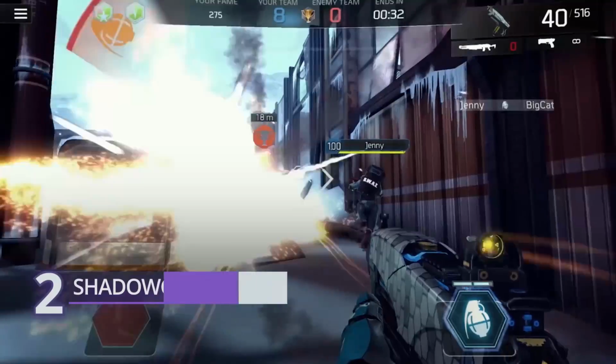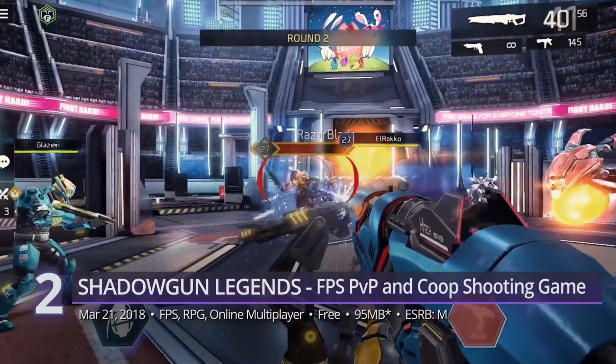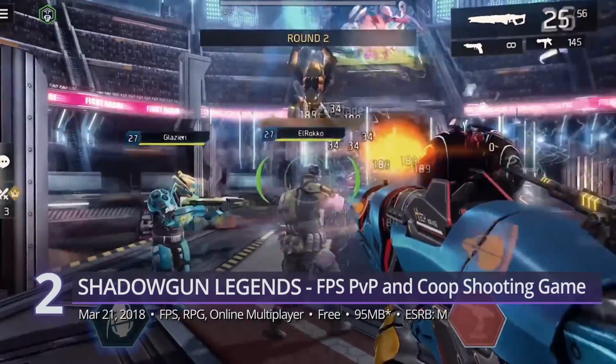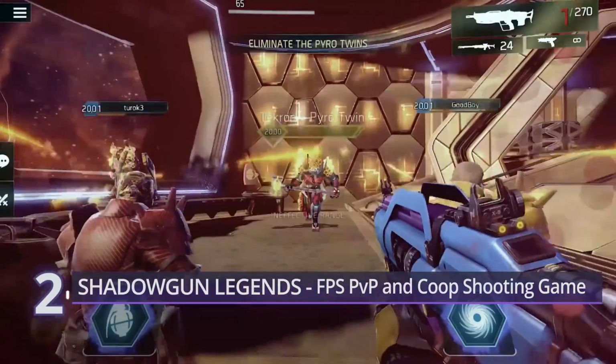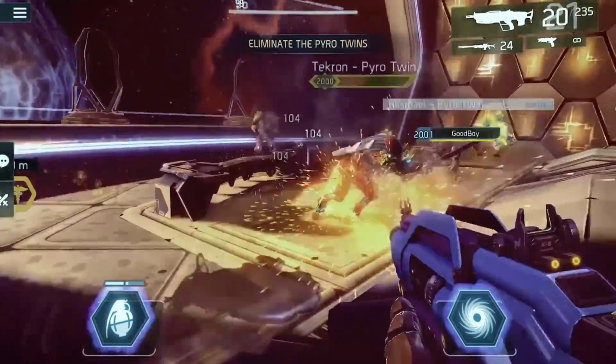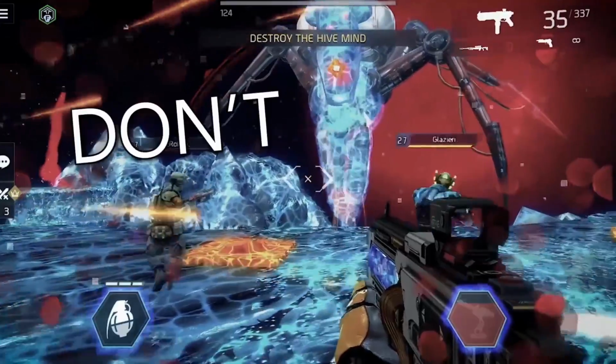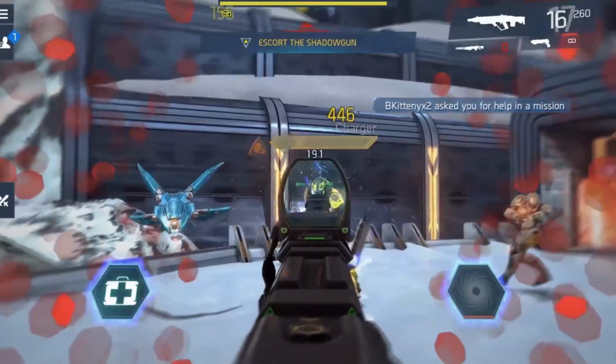Number 2, Shadowgun Legends. Coming out to shelves March of last year, Shadowgun Legends has been topping our list for a while. This here delivers a dose of futuristic FPS action with the added treat of their delicious console-like graphics. You get to create your very own Shadowgun Legend and become the next big superstar by ridding the world of deadly alien threat.